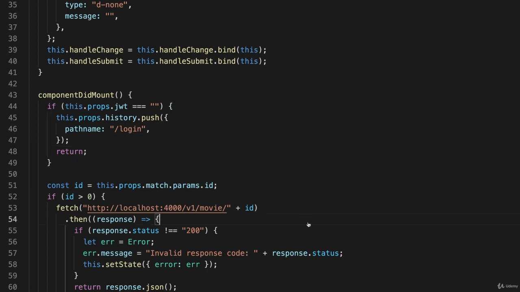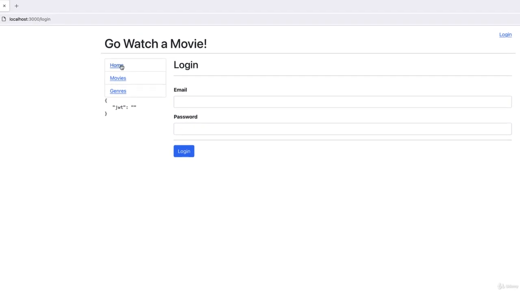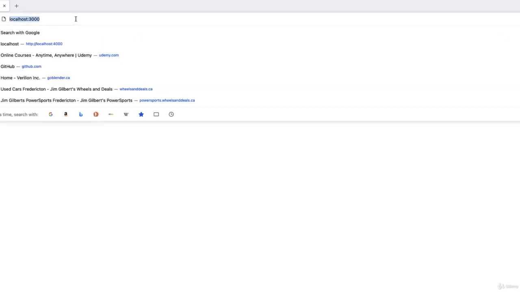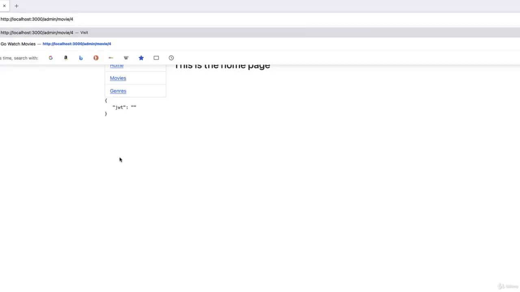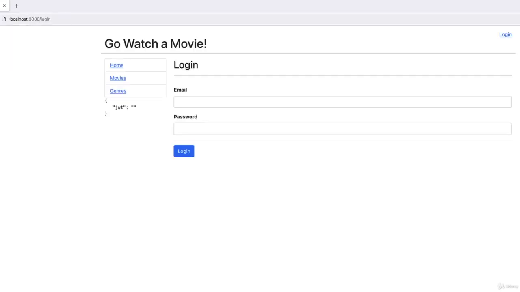So let's go back to our code, and I'll go to the home screen, and then I'll paste that URL in again, and I'm not logged in, so it should redirect me. And it does. It takes me to the login screen. And that's really, really straightforward. So obviously we're going to put this kind of code in every page that we want to be protected in our application. And there's some other things we have to take care of.